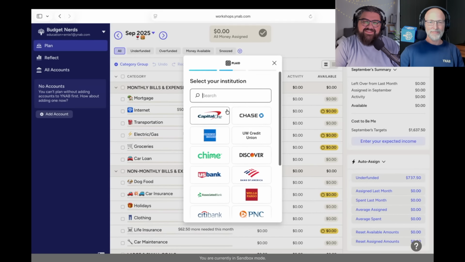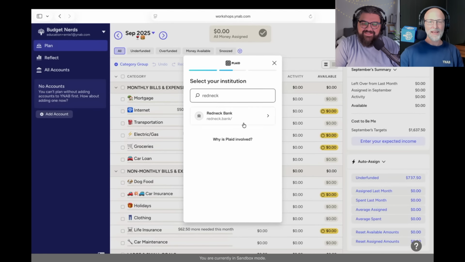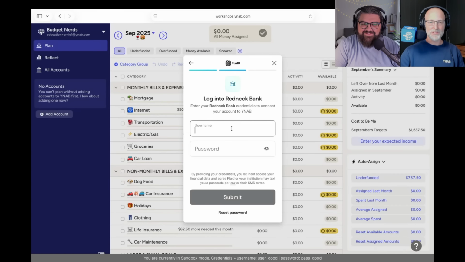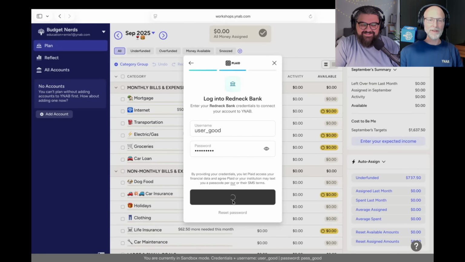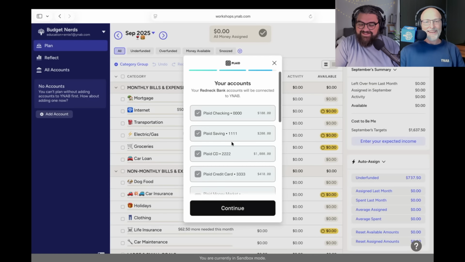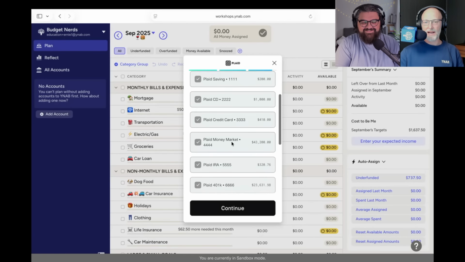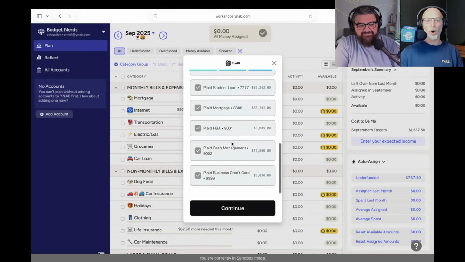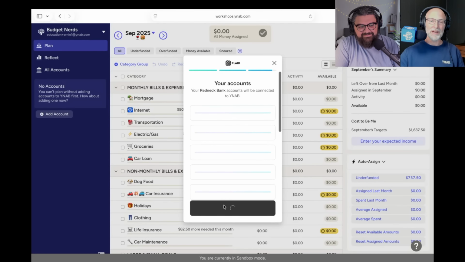You'll have to change the amounts because it always gives you tiny amounts or something. It's really weird. I'm a good user. Not going to tell you the password of that dummy account. Okay, so here's a list of all the accounts. I mean, that's a lot. We're not going to do all of them, but we are going to do quite a bit.